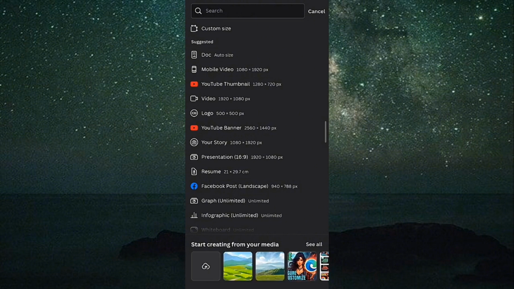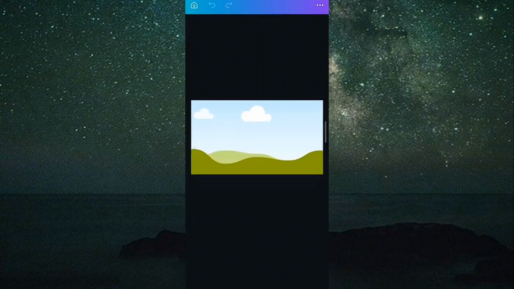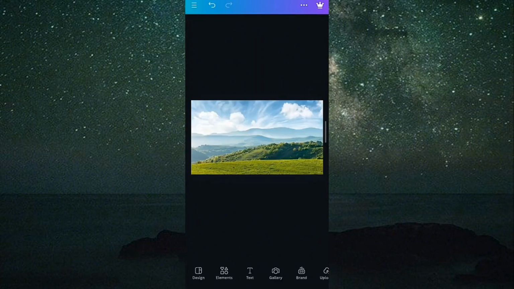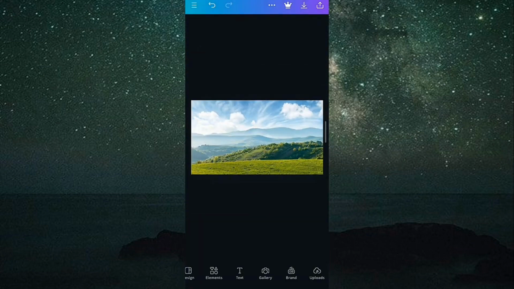You should look for the main photo that will be in the background, and after that, you take the image that will be superimposed on the background image. We can see that the application has opened the selected image. You can also edit this image, like cropping, repositioning, and several other functions. But if you want it the same way you did the upload, you can now select the other photo that will be superimposed on this image.